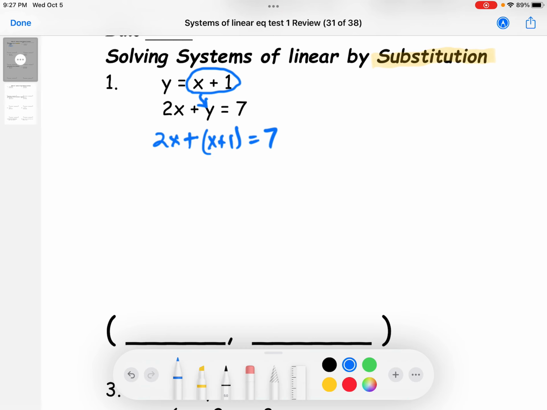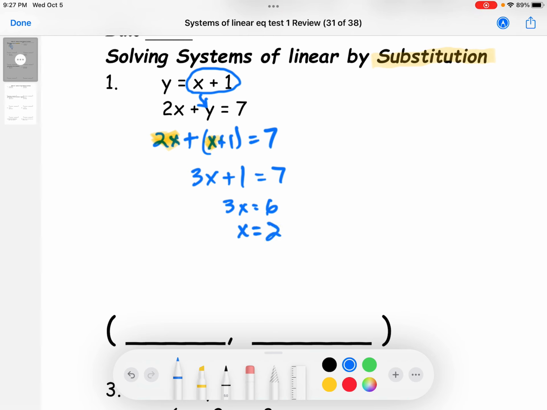All right. So I'm going to put those two like terms together right here and right here. We've got like terms in the x's. So that's going to be 2x plus 1x, which is 3x, plus 1 equals 7. And then we do a little quick subtraction and division. 3x equals 6. So x equals 2.